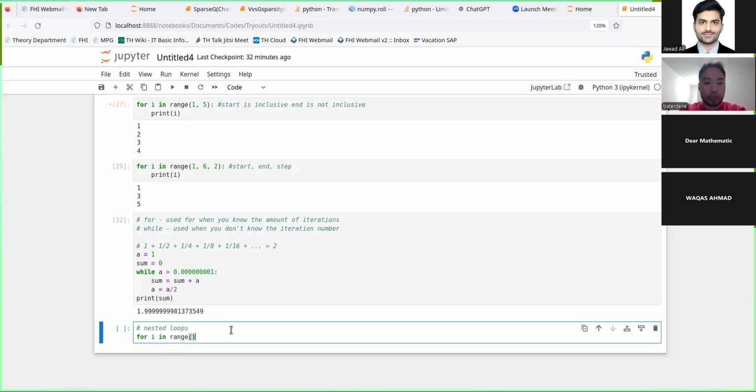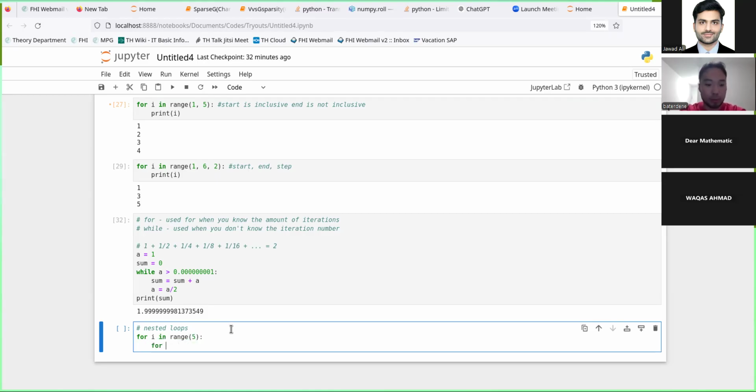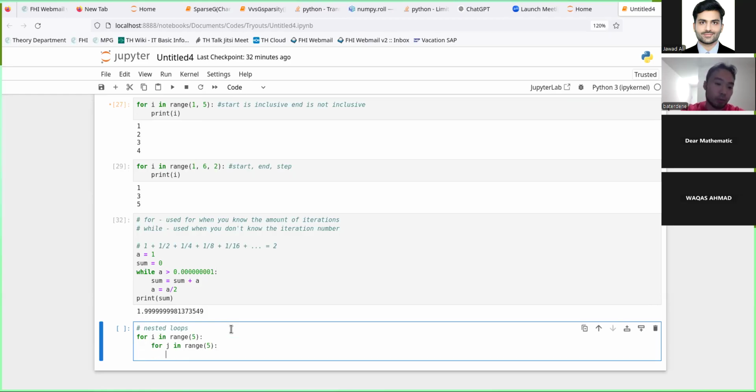Normally it could be written like this: for i in range of, let's say 5, and then within it, we'll write for j in range of 5. So i and j and k are commonly used variable names, but you can use whatever you want, though it's very common to use i and j.